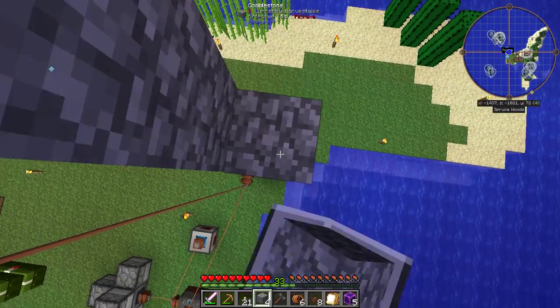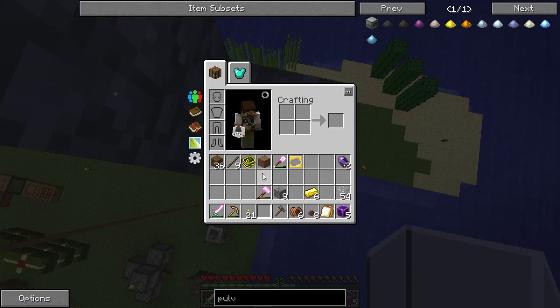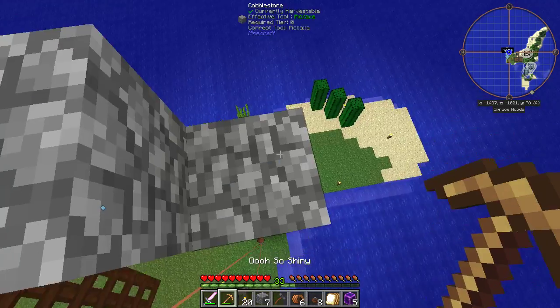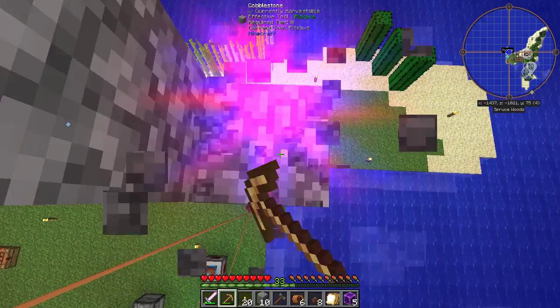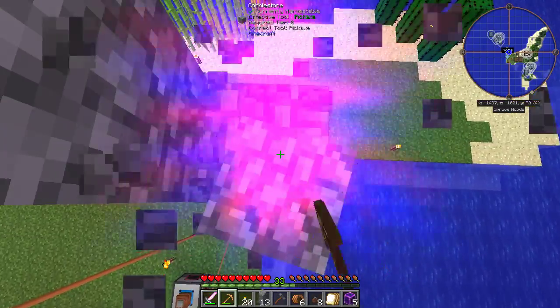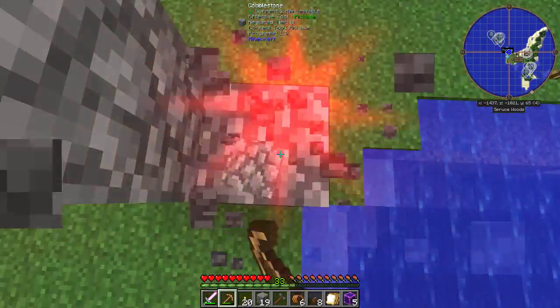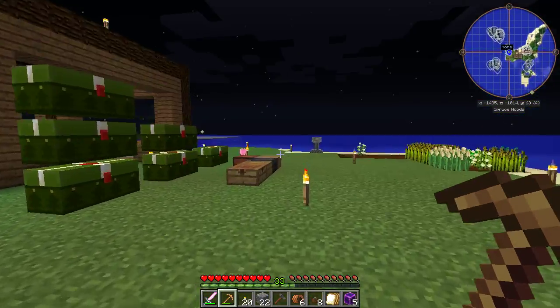I forgot to put a torch at the top, and so there is a pretty good chance that something could spawn up here, which would be unfortunate. Come back and have a zombie wandering around after I spent so much time and effort making sure I had torches all over the island.